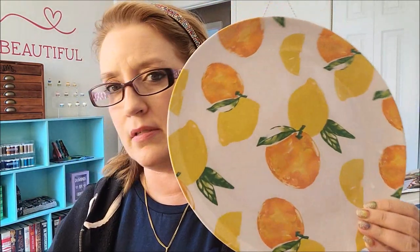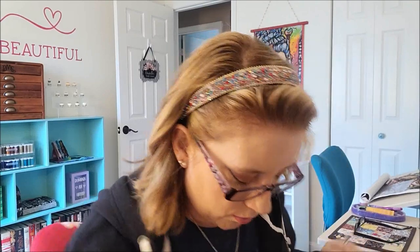So Bill and I went to Dollar Tree on Saturday to get a couple things, and they always have seasonal plates and stuff. And we decided, I love cereal bowls, and we only have like two. So I got this one. Isn't it so cute? And it's plenty big. I had cereal out of it today. Can't beat that for $1.25. And then they had these plates, so we got two of these with oranges and lemons, and they were wet from the dishwasher, and I just realized that and just got water all over myself.